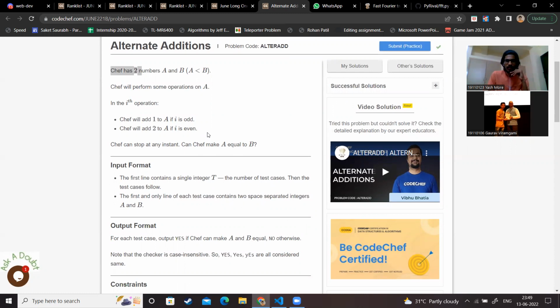To solve this question, what we'll basically do is take the difference between B and A, and if the difference modulo 3 is equal to 0, basically if the difference is divisible by 3, then yes, we can make A equal to B. And if the difference modulo 3 is equal to 1, even then the answer is possible, because we add some odd number of steps, we would have added 3 times (i minus 1) and additional. Yeah. So moving on to the next question.